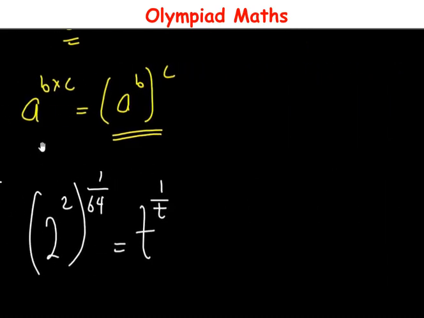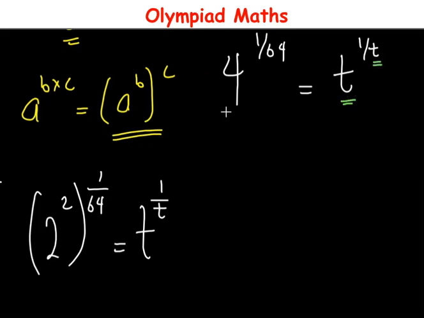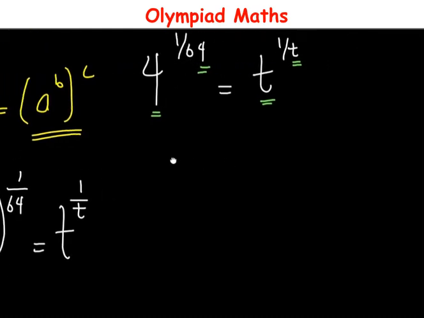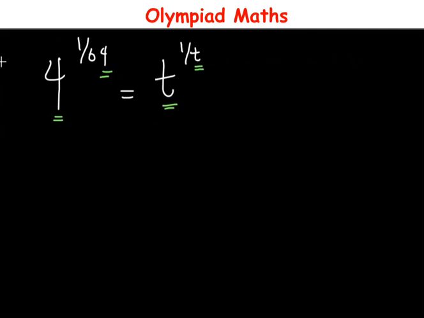So with this, 2 power of 2, the value is 4, raised to power 1 over 64, which equals t raised to power 1 over t. Now, at this junction, looking at this also, you will see that on the right-hand side, the base right here is equal to the power denominator, but on the left-hand side, the base right here is still not equal to the power denominator. And we need to ensure that the base here must equal the power denominator. So we are still going to simplify this further by making use of the real concept of equivalent fraction.